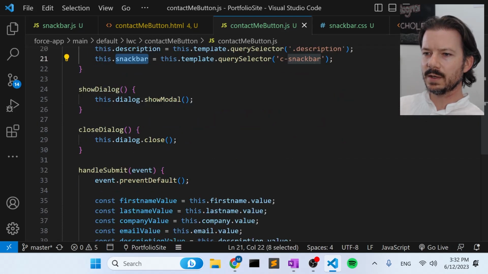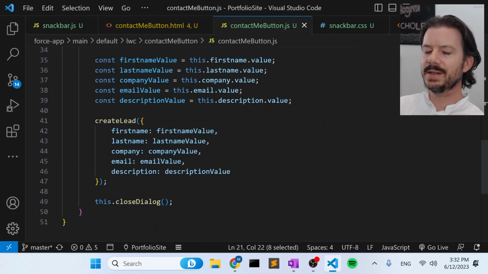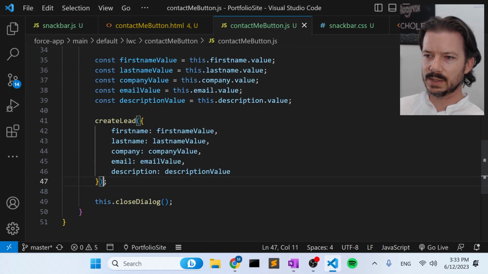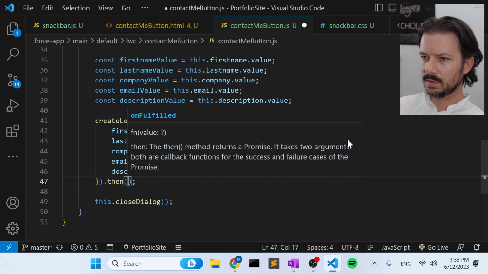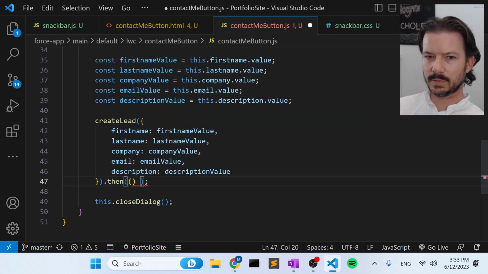So we can scroll down here, and we want the snackbar to pop up when the create lead method on the Apex controller comes back, either successfully or otherwise. So we can use a promise here. We can say create lead then, and then this just ends up being a function in here.